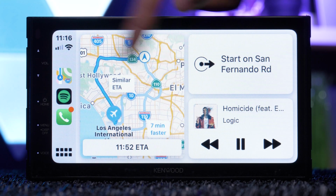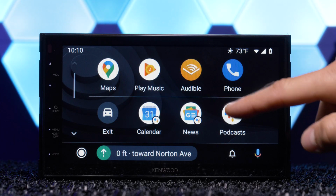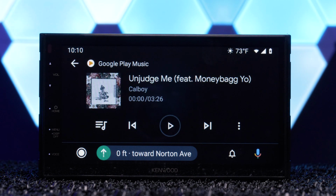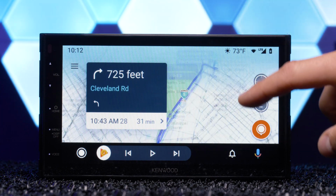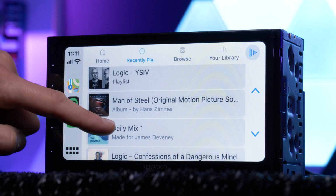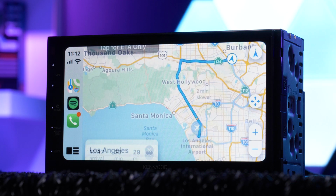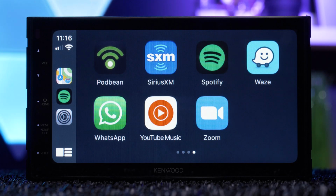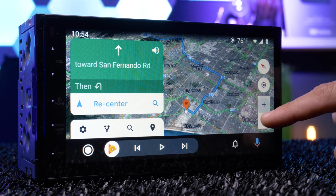Apple Carplay and Android Auto are essential when upgrading your factory head unit or buying a new car. The DMX47S does not have wireless Android Auto or wireless Apple Carplay. You must use the USB cable connection to access both at all times, and you cannot download it later on. Both charge your device at the same time. Again, they will not work wirelessly. The stereo does not have built-in navigation, but I prefer Google Maps on Android Auto or Apple Carplay anyways.